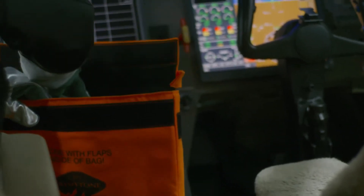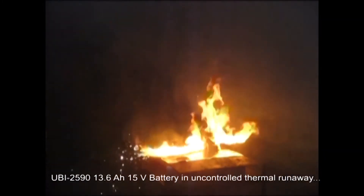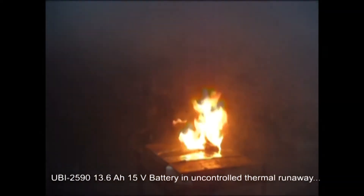When you're holding that much power that doesn't want to be contained — energy inherently wants to move — you're going to have problems. A thermal runaway is when a lithium-ion battery has gone critical. What ends up happening is that the cell walls deteriorate and chemicals that aren't meant to come together do come together, creating a reaction.